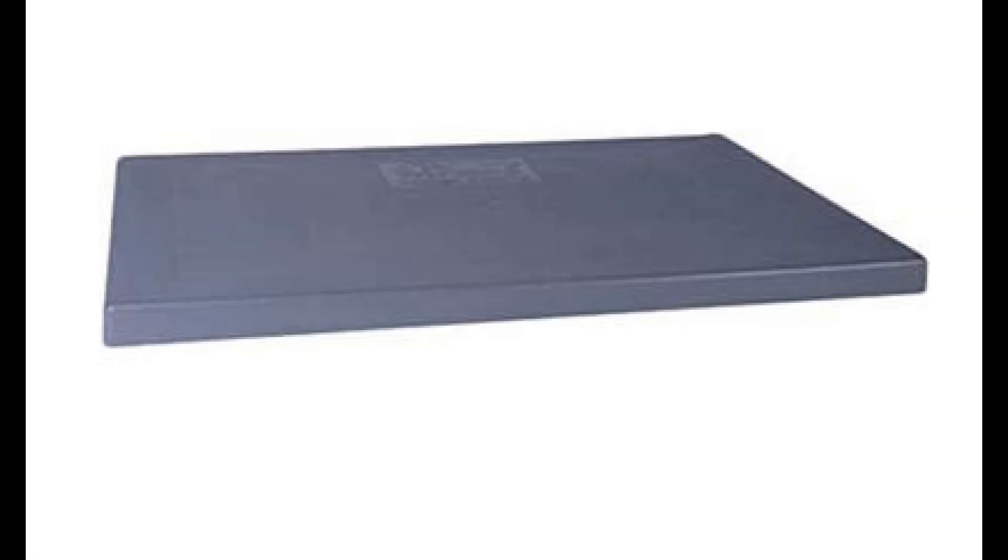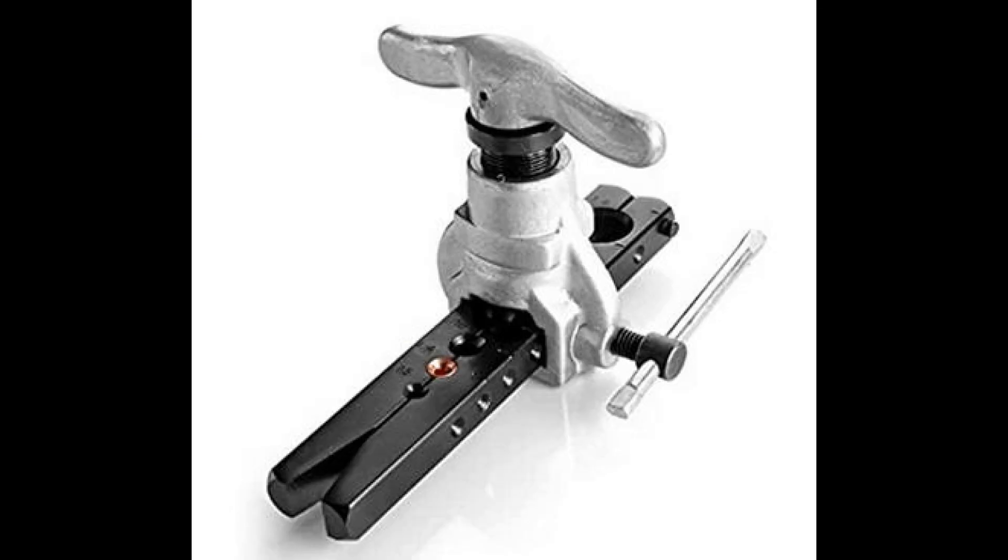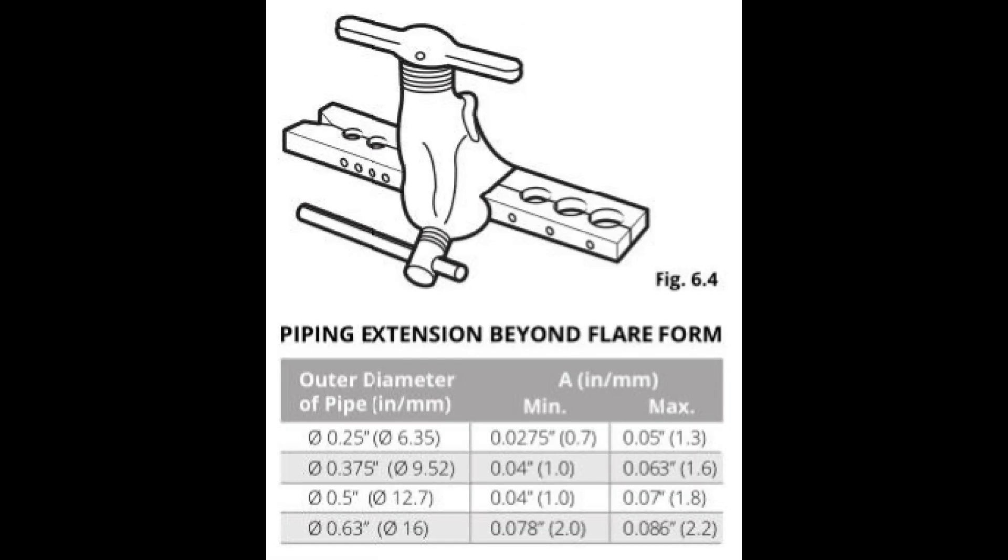Here's a tip I didn't manage to put in the video. When you place your outside unit, place it a little toward the front of the pad and a little off to the side. That way, if you screw up the first flare job, you can slide the unit toward the back or left or right to get some breathing room with the line, cut off the bad end and try it again. However, you should practice enough in advance with the flaring tool so that you know you can do it right. I used the flares that came with the line set as guides, trying to make my flares identical to those. There is also information in the manual about exactly how to position the refrigerant line in the flaring tool.